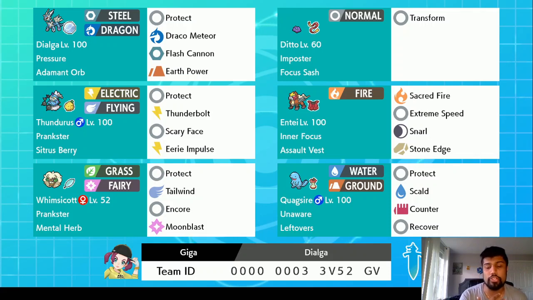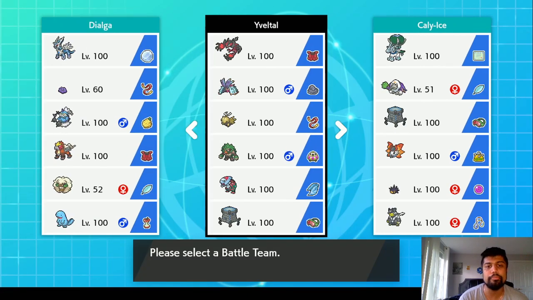Because of the fact that Zacian is going to hit you with something strong, you're able to hit it back, and in most cases, Zacian is going to be a 3-hit KO onto you. And so having that really strong damage onto it will let you, in most cases, win that 1v1. And finally, we do have Protect and Recover, mainly just to get HP back with Leftovers as we try and play things out.